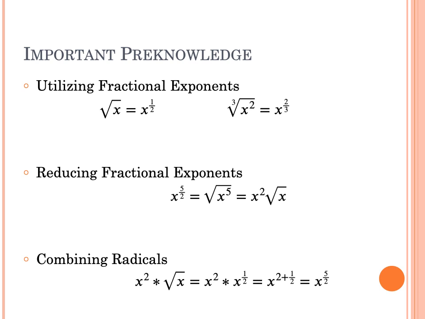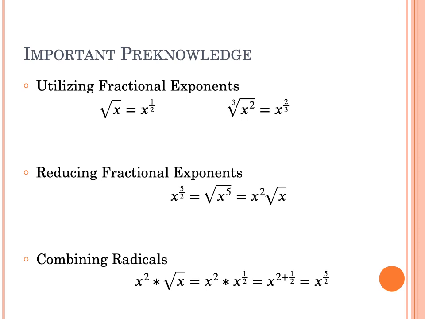The first thing being fractional exponents. If you have a fractional exponent, that's going to be something where we're taking a radical and writing it as a fraction. In that radical, we're going to have an index that is going to be either seen or not seen. If we don't see it, we understand that it's a square root and that the index is 2. And the index is going to be the denominator of our fraction exponent. If we have a radicand with an exponent, that becomes the numerator.